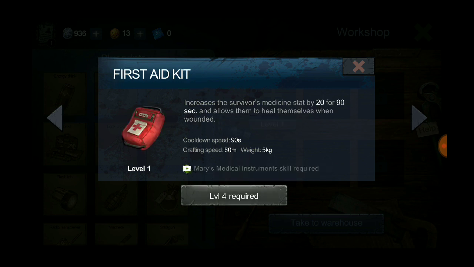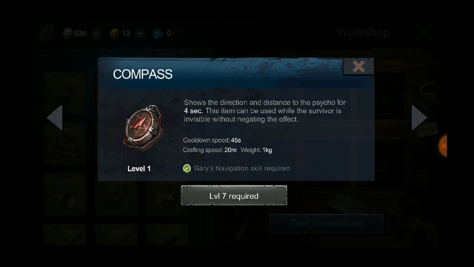Energy drink there. And then we have the first aid kit. That's what we need to heal ourselves back up. Increase survivor's medicine stat by 20 for 90 seconds. This allows them to heal themselves when wounded. Cooldown speed is 90 seconds. Merrick's medical instrument skill required.